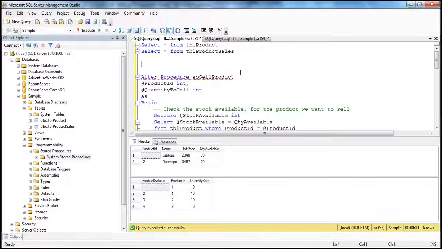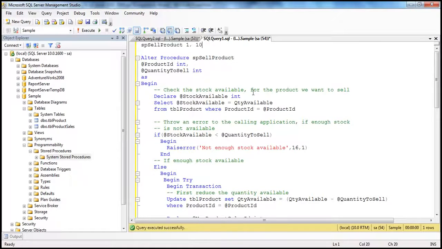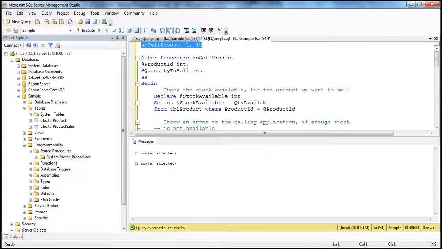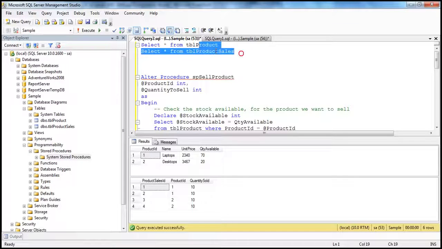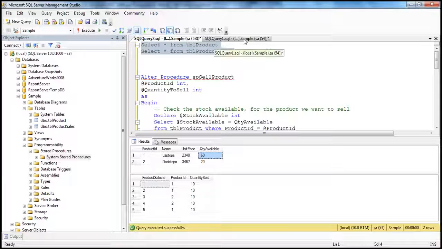So let's copy that. Let's execute the stored procedure. So one row affected, and you should see quantity available is 60 and there are 10 laptops sold, which is what we expected.